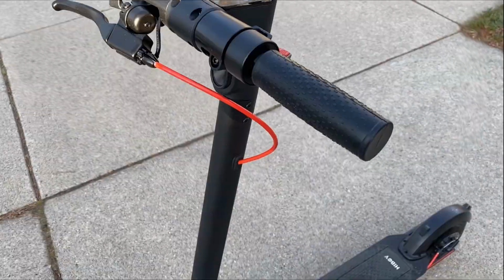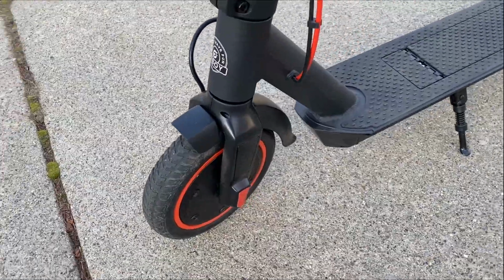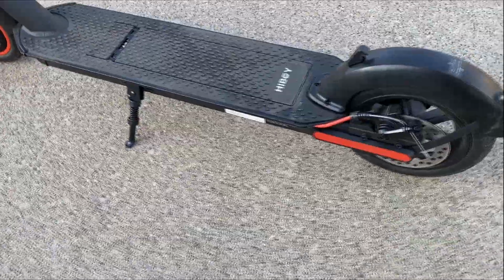We're here today to talk about the Hiboy S2R electric scooter. I'll start by saying that the Hiboy S2R is just a lot of fun. If you've never ridden an electric scooter before, you should give it a try. They're fast, fun to ride, easy to transport, and a great way to get around.